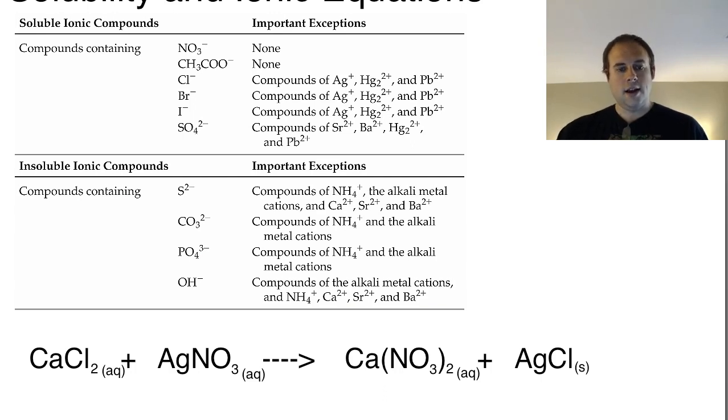Then I go over to silver nitrate. Nitrate is up here in the soluble category. No exceptions. So anything with a nitrate is expected to be aqueous. It's going to be soluble. Applying that same exact rule, calcium nitrate must also be aqueous or soluble because nitrates no matter what they're attached to will be soluble. And then I have the chloride. Well the chloride is normally soluble. However one of the exceptions is silver chloride. So Ag+ which is what's resulting in AgCl down here becomes solid because it's an exception to one of the soluble portions of the table. That's where we end up with the rankings down here of aqueous, aqueous, aqueous, solid.